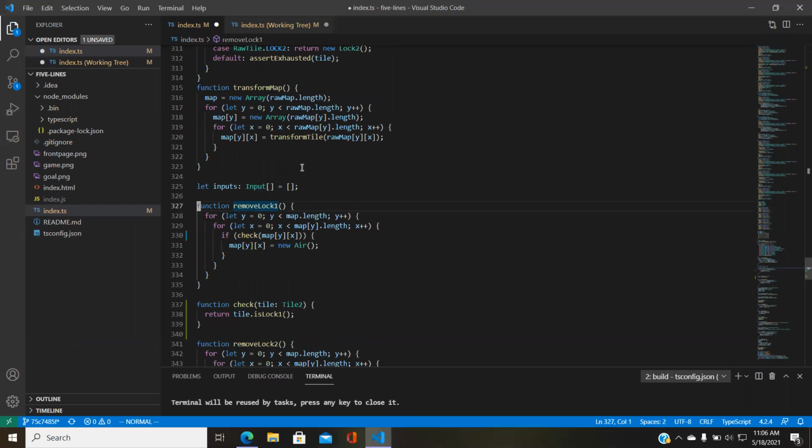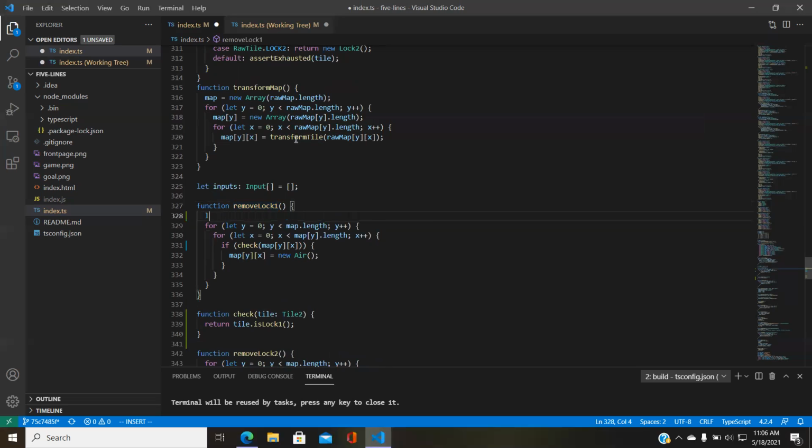What we want to do is instantiate the constructor for the remove strategy in the function.